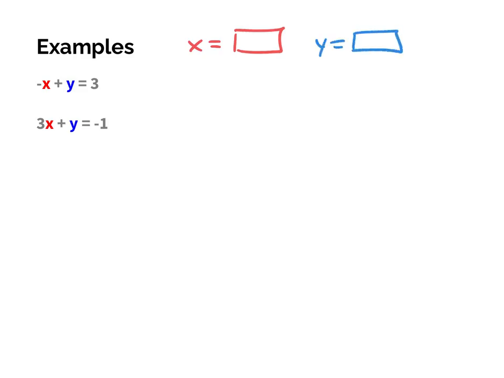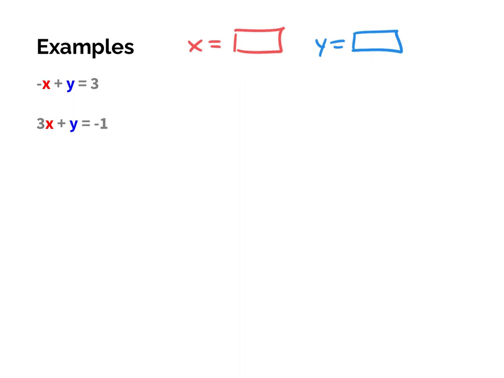We need an equation that says x equals or y equals in order to substitute. If they don't say x equals or y equals, then that means we have to make them say that. So how do we do that? Well, if I want it to say x equals or y equals, I have to reorganize my equation. So for example, I'll take the first one.